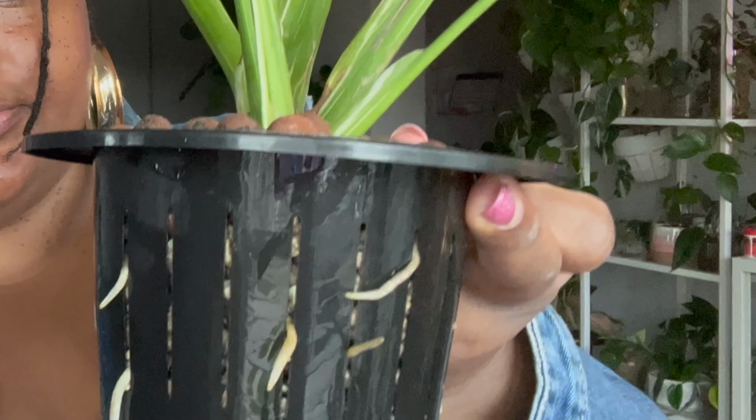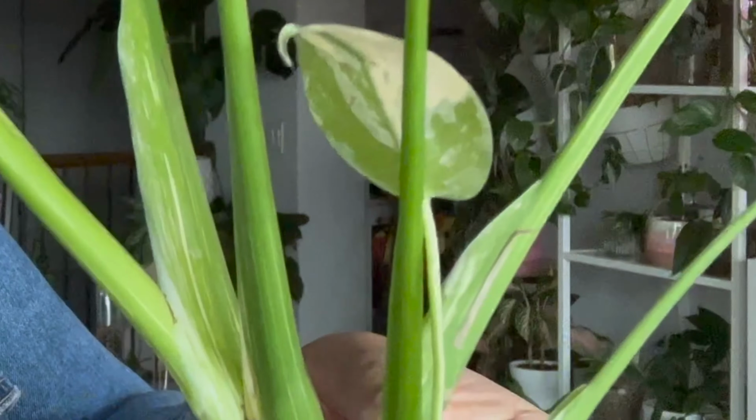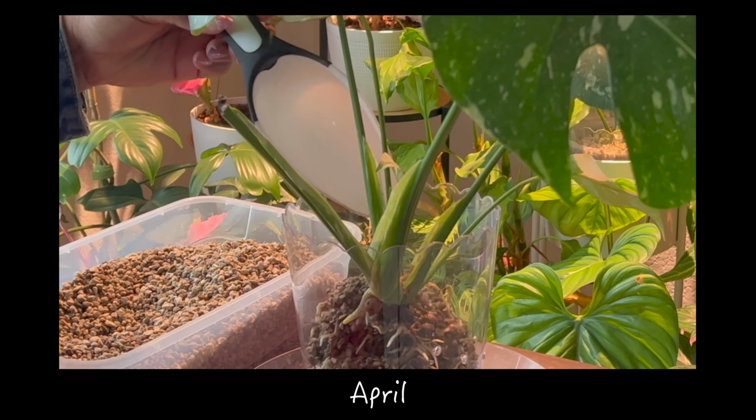I actually put it in what my Carrie is in now. And I was like, oh, it will last in here. I thought it would last at least a few months or so. A month later, the roots were already growing out of the pot, so I went ahead and I put it in a bigger container.